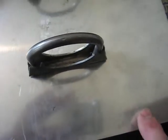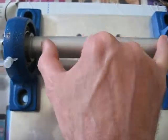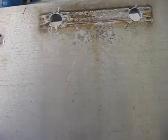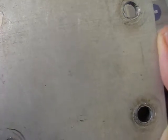And then I don't know whether I might just trim that a little bit. No, don't think so. You're just weakening it, I'll leave it as it is. If the wind starts flapping it about, but I shouldn't imagine. And then the other plate, of course, will be fitting on here with U-bolts like that. And these won't be here, of course, but this plate of the original antenna will be on that swinging plate, so that my boom, this is the original, of course, will go straight across it.